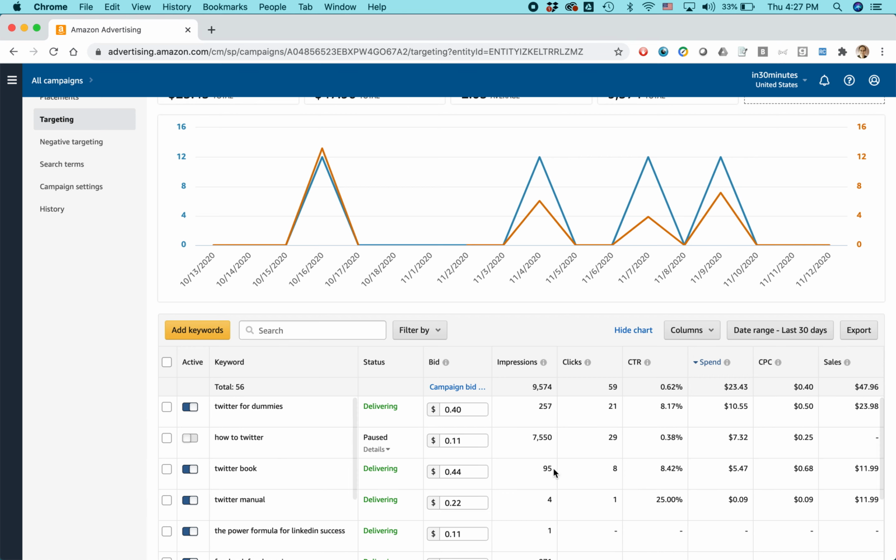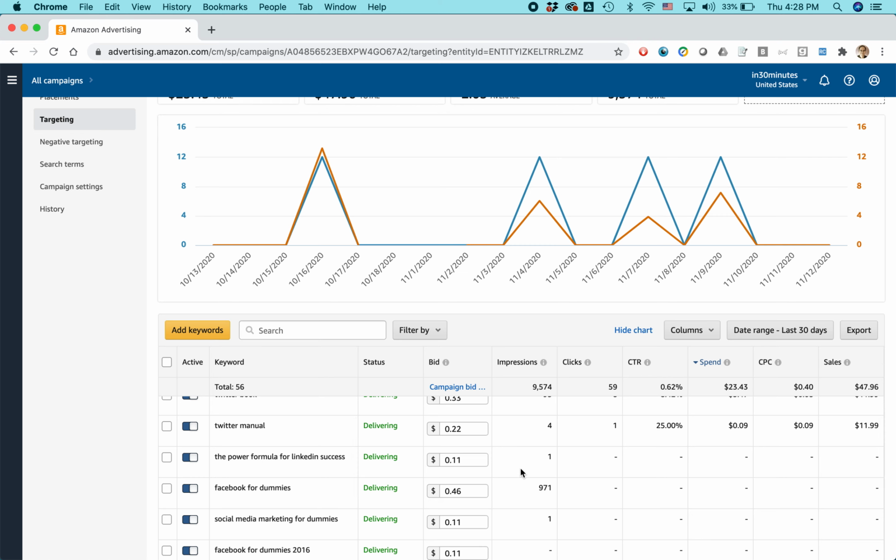And the other thing I might do is go through and start to make some adjustments on the other keyword bids. So for instance, I can see that this one also has an excellent click-through rate, 8%, although it's a small sample size. I've spent $5 and I've gotten a single sale. It's not that profitable, and I can also see that the cost per click is 68 cents. So I may want to lower my maximum bid, and I think I already did because this is lower than 68 cents. So I might have already done that, but I might even want to make that a little bit lower. So I'm going to lower that down to 33. Okay, and then I can go through.